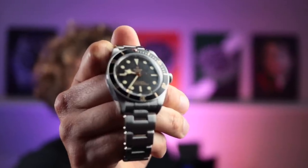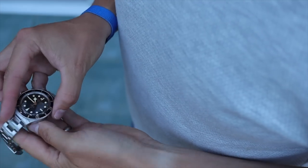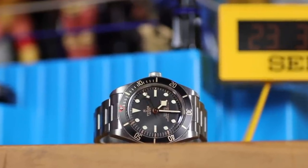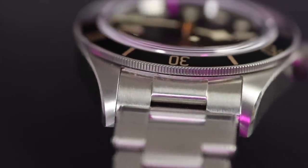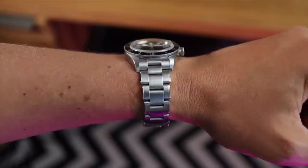The Tudor Black Bay 58 is still my favorite diver I've ever had on my wrist. For my size wrists and what I'm looking for in a vintage-inspired dive watch, it ticks every single box. I love the history of Tudor, and the Black Bay 58 does an amazing job of recognizing those historic references. I've owned this watch for two years now and it's been everywhere with me. Wife's verdict: 'Yes - I bought this for you. For a blingy watch it's still understated and that's why I like it. It looks old but it's not. I still like this one.'